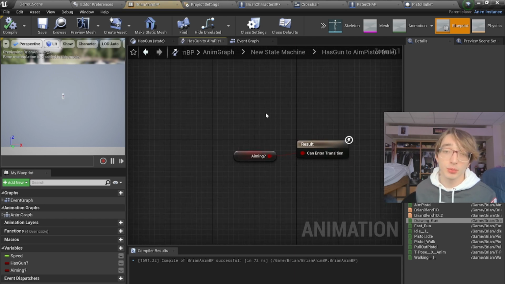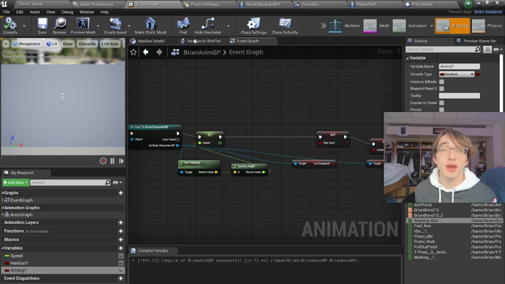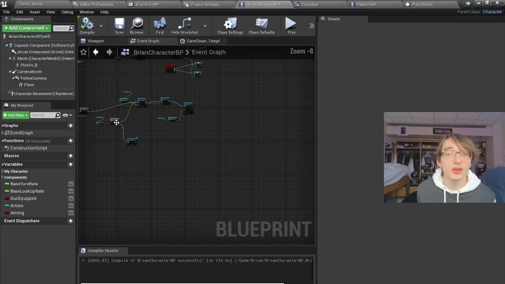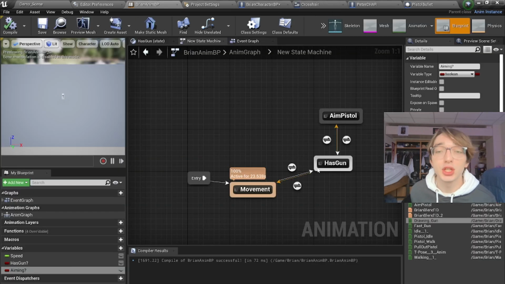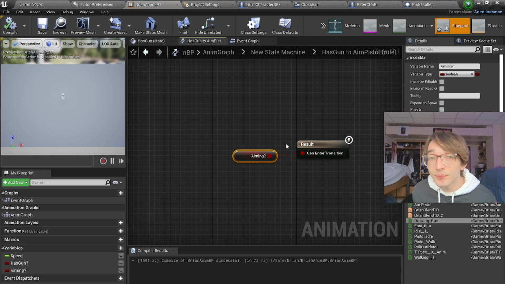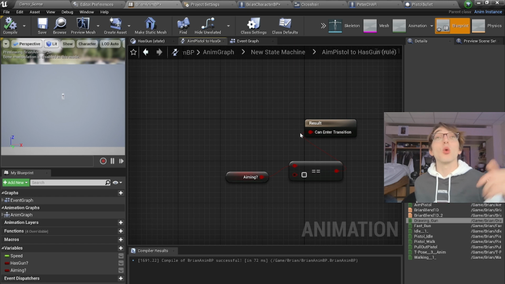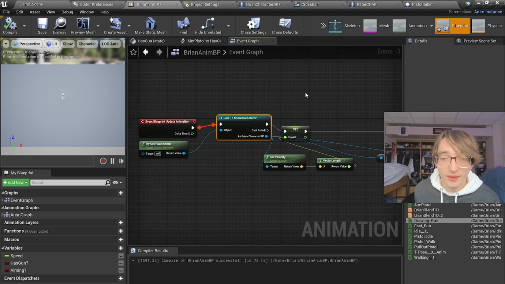And within this is pretty important too. I have a variable and it's called aiming. Basically what this does is it checks if I'm aiming, and then if I am, it's going to go from here to here. That's why we wanted to make this earlier in the actual character, where I'm setting if I'm aiming, so that I could use that in the animation later. Let's go back to the animation. One of them is, am I aiming? And then the other one is, am I not aiming? So one of them is when I start to aim, it does the animation. When I stop aiming, it goes backwards and it undoes the animation and goes back into my regular walking cycle, right? So the way to actually set it up is, I already did this before.